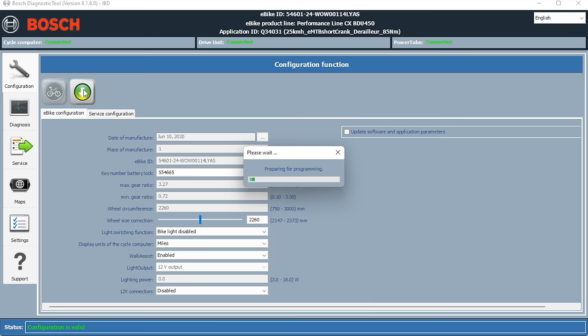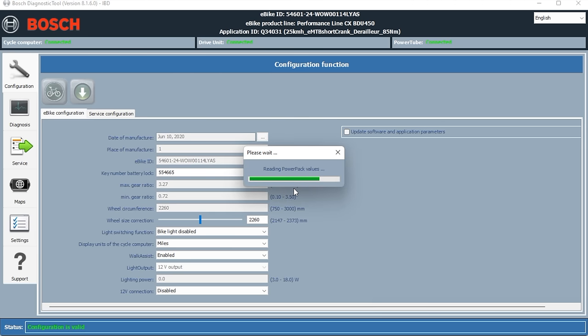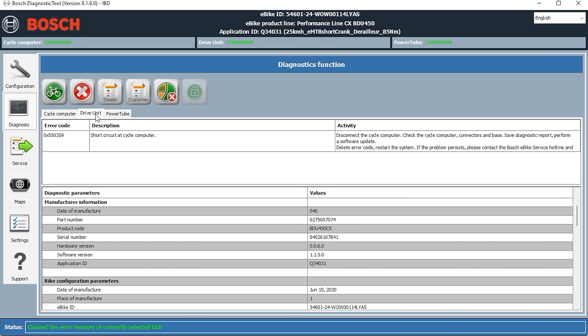So you can see that all the error messages have gone apart from just one, and that's related to the Purion display. Again, I don't think it's the display itself. I think it's the connection on the board that's the issue here. We've gone and proved that, haven't we, by changing the display and the motor as well. So what we need to do now is go back to the Purion display and fire it up and see if we can get life now we've updated the software.